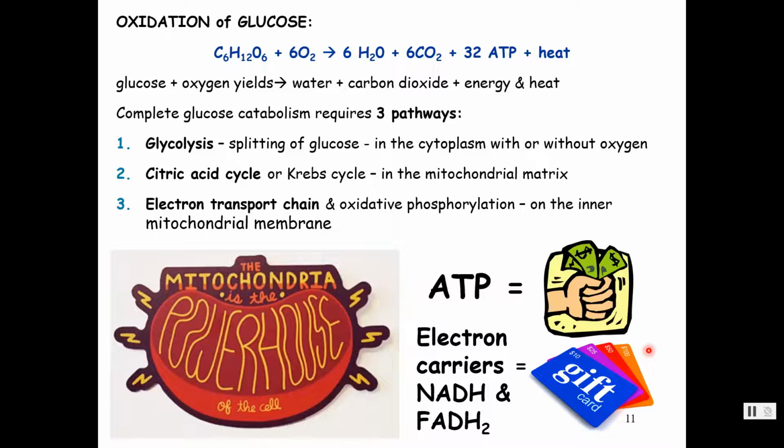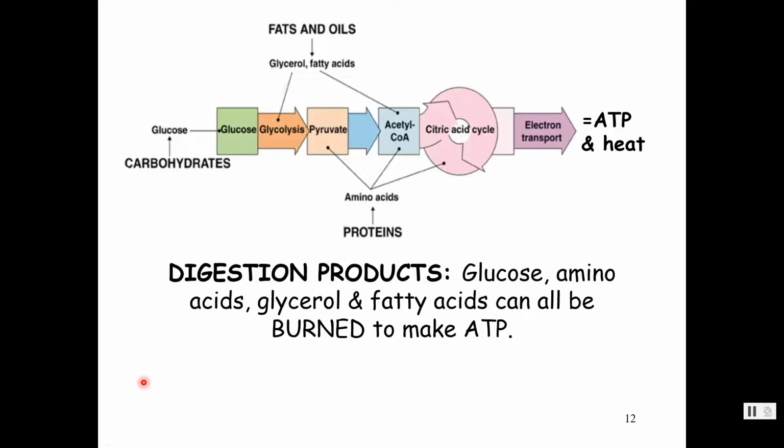So these high-energy electron carriers, NADH and FADH2, are like gift cards. In order to get their value out of them, you have to go to a particular place. In this case, that place is the electron transport chain. That is where those electron carriers are going to pass off those electrons. That final electron acceptor is oxygen, and that's how we get water as that byproduct. But that is where we are going to redeem all that energy and make most of that ATP. And I'm hoping somewhere in your past you've heard all this before. And so looking at this picture, like I said, we're going to watch YouTube. So glucose goes through glycolysis. We get to pyruvate.